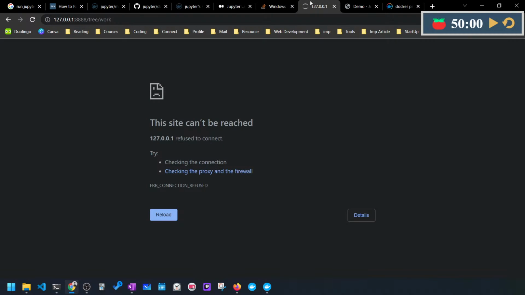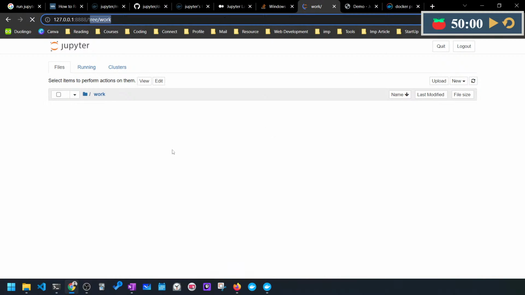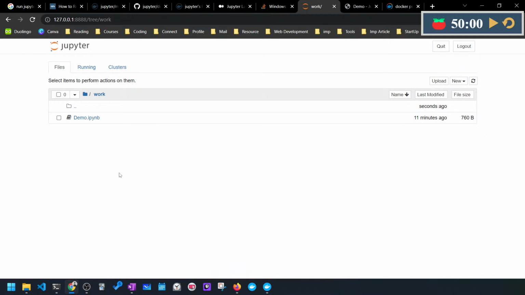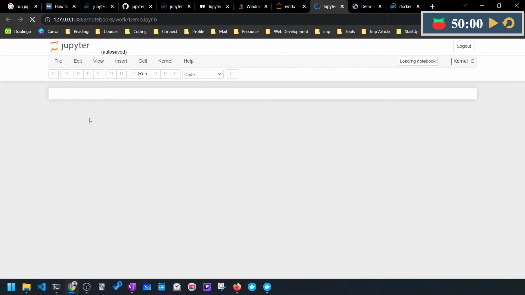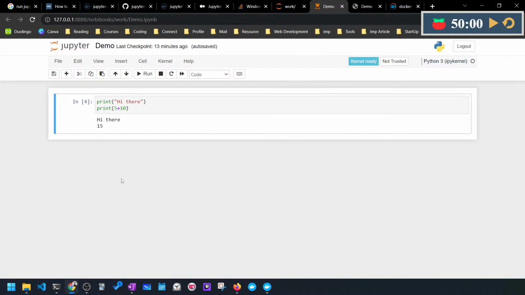You can do the same thing from the terminal. You can see that right now it is there, so it has maintained all the state.